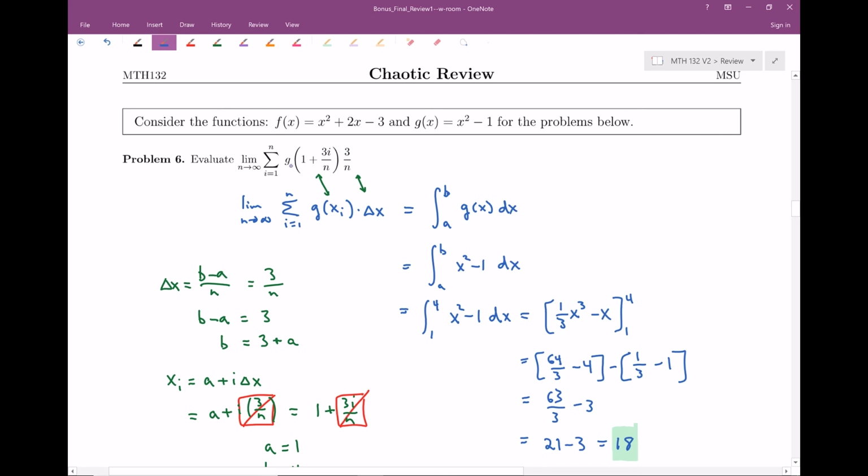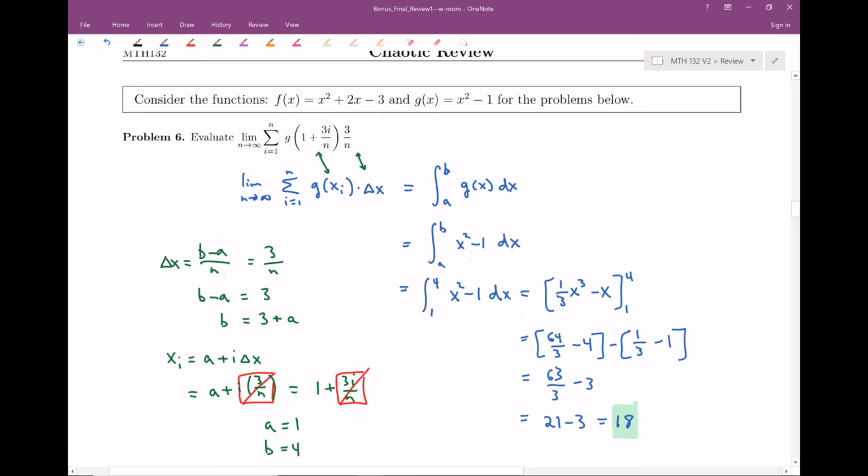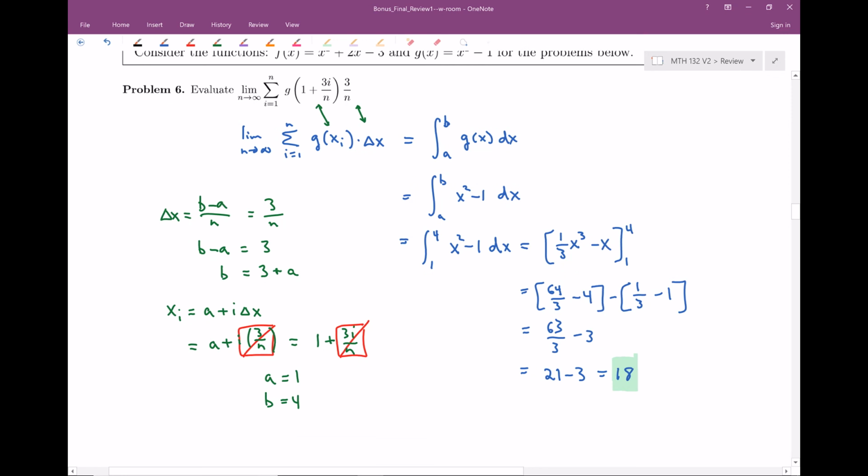You would sum up, using the rules of sigma notation, and then you would take the limit as n goes to infinity. That was like a section 3.4 topic, all of these limits to infinity or horizontal asymptote stuff. So there is a longer way that's maybe a little more straightforward, but if we remember this is the definition of the definite integral, then this is the slick way that we can evaluate it.